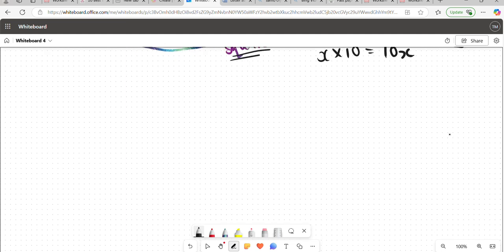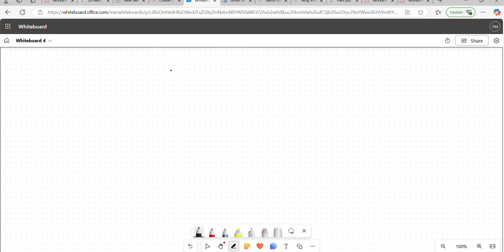Let's do a difference of cubes. What about if we have an a to the 6 minus 27b to the 12? So again, how do I know that these are cubes? As long as those exponents are divisible by 3, then yes, it's a cube. And this 27 is also a perfect cube, so it might help you to know your perfect cubes as well.